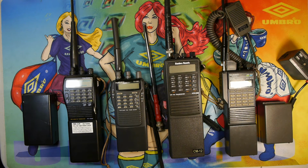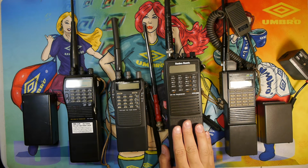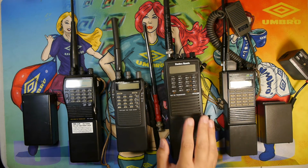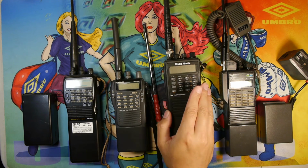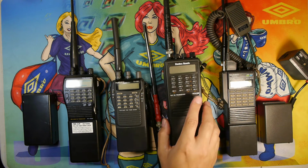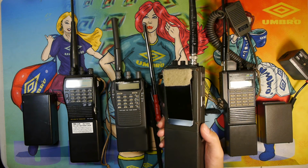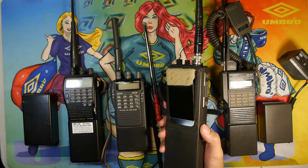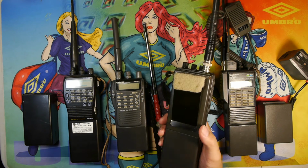And it's very strong output. The stock antenna is decent. It gets out pretty well and receives very well. It's a 2-meter helical antenna. The battery pack is an aftermarket one. It's a 10 AA battery pack, which you can find on Amazon for $16. It has a tone board with a DTMF keypad, as you can see. It does have a backlight on it, and it comes with a belt clip, which is one of the best belt clips I've ever seen on a radio, which also doubles as the heatsink.